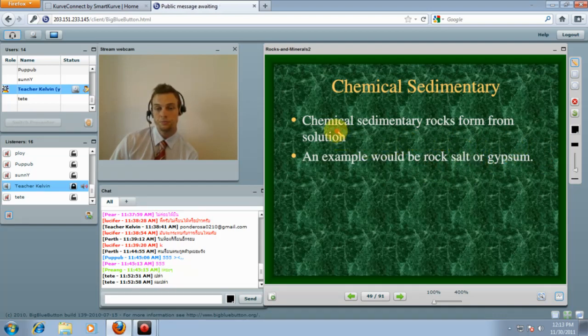Basically, these are rocks that have formed from material that's been in a solution. So they kind of accumulate. You can think about stalactites or stalagmites that you find in caves, those spikes that hang from the ceiling or below that point upwards. Those have been formed because the minerals in the water have been accumulated and they form that pattern, and that is a chemical sedimentary rock. So, just know that these are naturally occurring. They were once in a solution, usually of liquid, and they form these kind of rock structures.